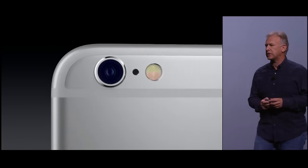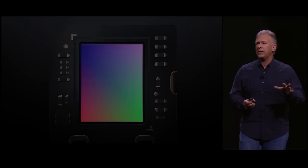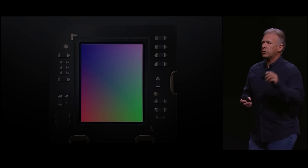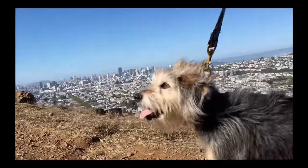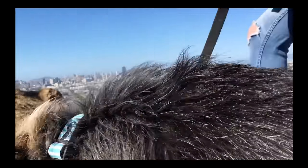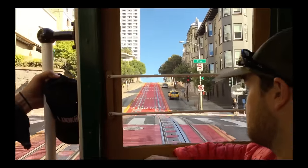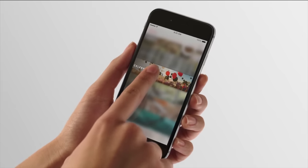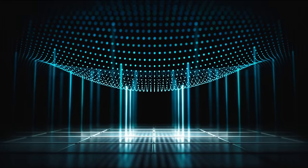The rear camera moved to a 12 megapixel sensor, and the front camera moved from a 1.3 megapixel camera to a 5 megapixel camera. The rear camera recorded 4K video for the first time ever, and the phone introduced one of my favorite features that I cry about once a week, 3D Touch. We're going to talk about that in the iPhone 7 because that's where I really feel like 3D Touch came into its own. But frankly, the iPhone 6s just fixed pretty much everything wrong with the iPhone 6.